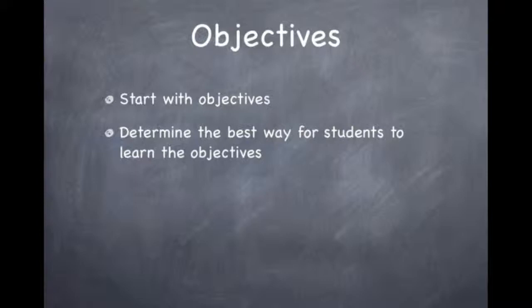After you have an objective in mind to make a video about, determine if a video is actually the best way for your students to learn this particular objective. If a video is the best way, then by all means use a video. But if direct instruction and lecture is not the best way for your students to learn this particular objective, you might want to do something else. Once you have decided that your learning objective would best be taught through direct instruction via lecture and then through flipping the classroom, then you can go ahead and make your video and design your lesson.